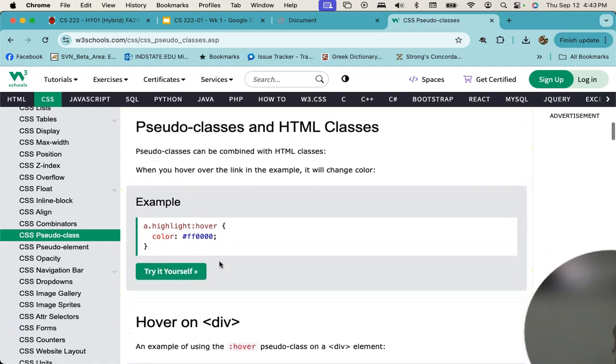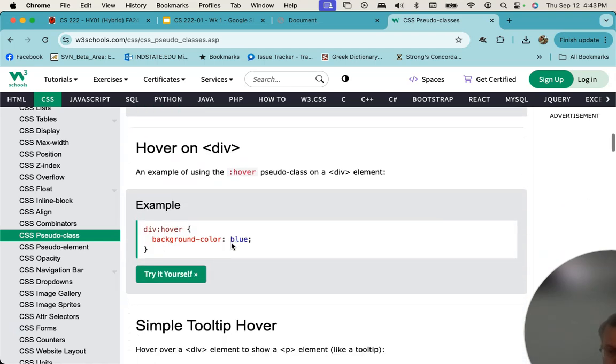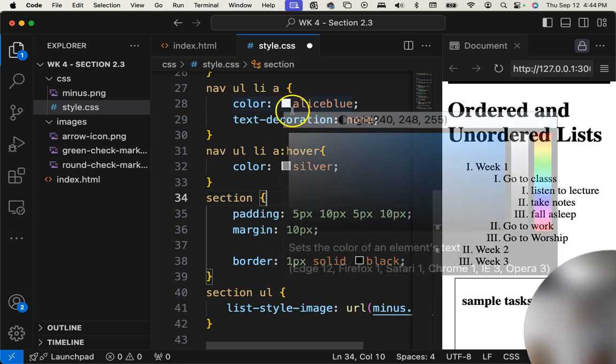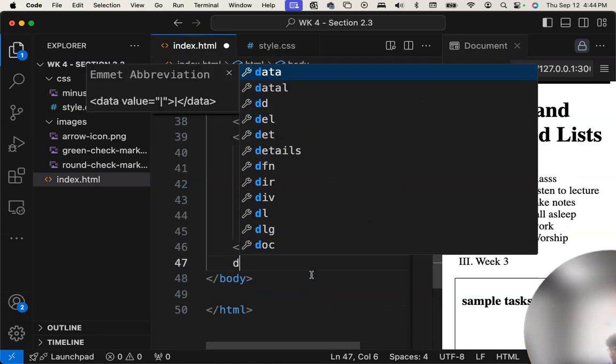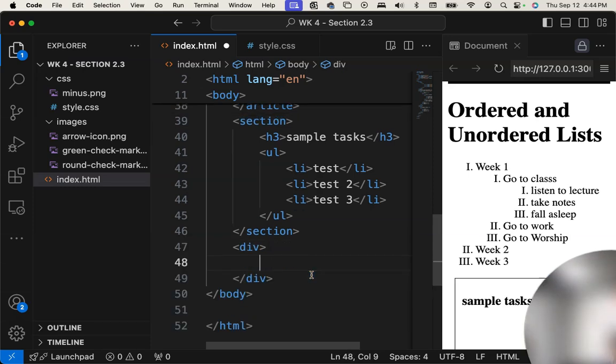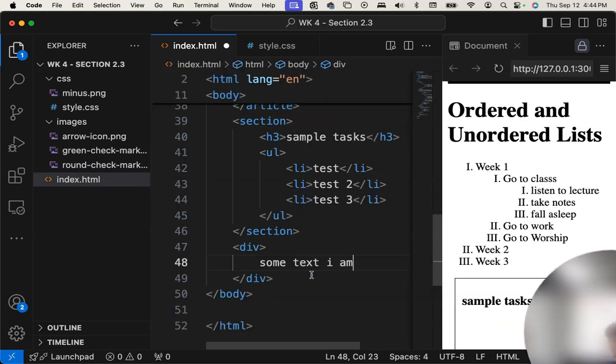Now there's other things you can do with this as well. You can add a hover onto a pre-existing class. You can do it on divs. It doesn't have to be on an anchor tag. So for example, we could do a div, and inside the div, some text I am typing.